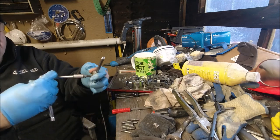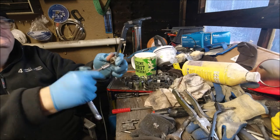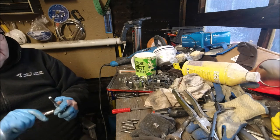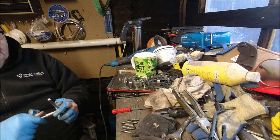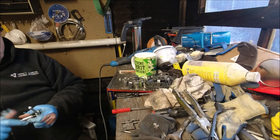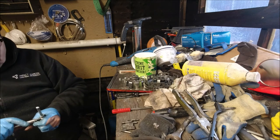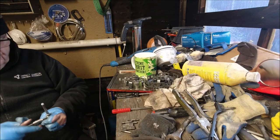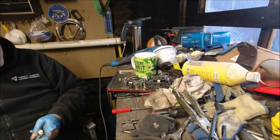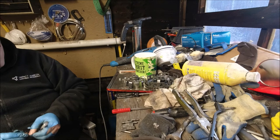There it goes again. I'm sticking that through there. I'm deliberately not lubricating them because I want them dry for when I put the thread lock on. That reminds me, I need some more.